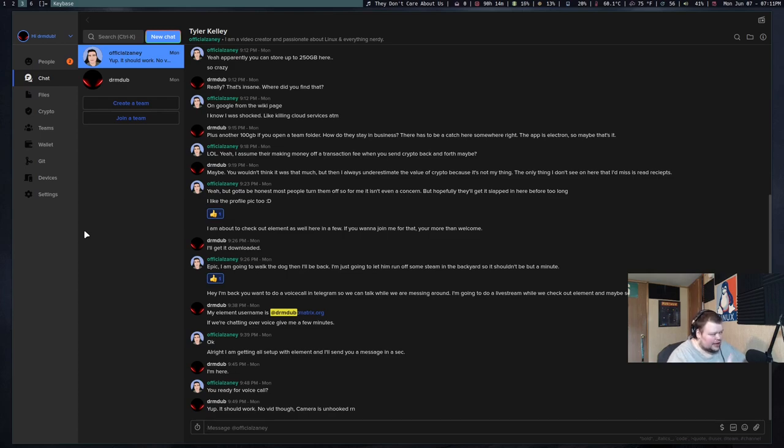It also has its own cryptocurrency, so you can send crypto between people you're chatting with. It has a team aspect, so kind of similar to Slack and stuff like that. It's not as full featured as Slack, but it also does that. It has a built-in wallet. It does a lot of Git stuff. There are a ton of other features as well. It's really, really cool. Now, like I said, there's nobody that actually uses this thing, so it may not be as useful as it could possibly be if it was more popular, but it's definitely something you should download to check out because it's really, really cool.